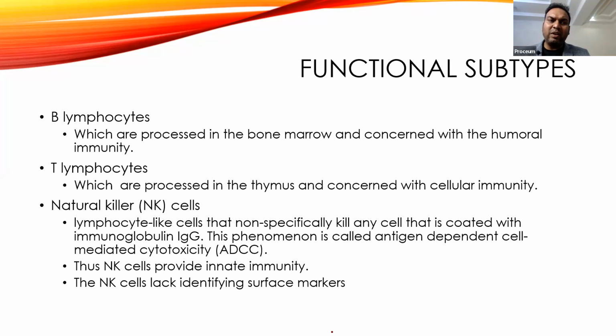Once B lymphocytes become active and show their activity, they release chemicals called antibodies, and these antibodies can act away from the B lymphocytes on different parts of the cell. They can kill the cell directly, immobilize it, neutralize it or neutralize toxins, or they can coat them and make them available for phagocytosis. All those things can be done by these B lymphocytes, and this is part of humoral immunity.